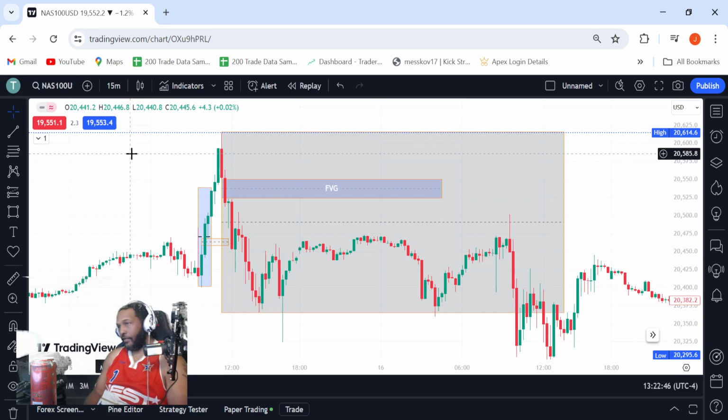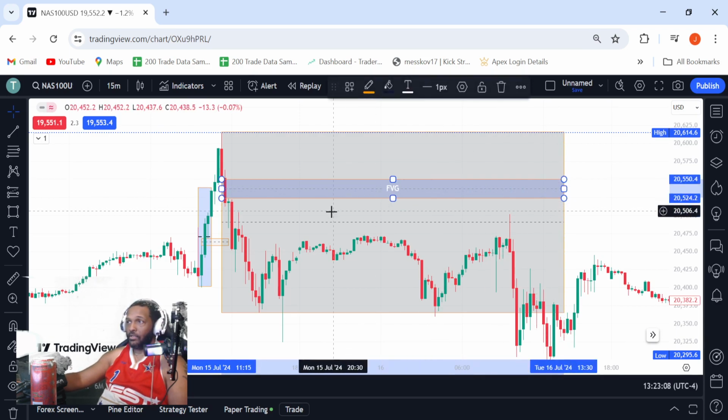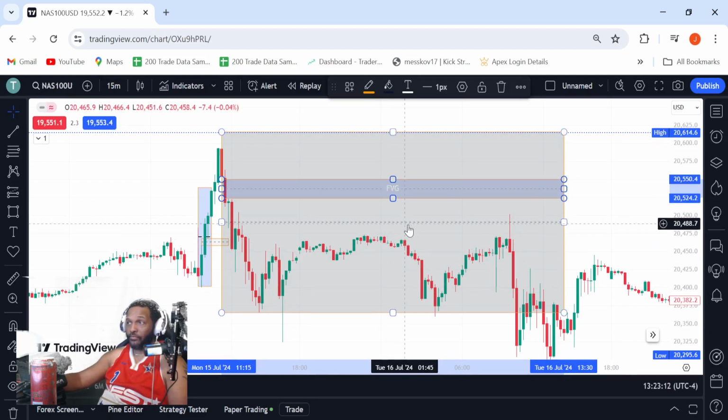If there is fair value that exists above, if there's a high that exists just beyond the consequent encroachment, then yes, I would consider both of those as potential extended areas of mitigation prior to a move that says it's going to run long or short. In this case, there's a fair value gap that resides above, obviously, the consequent encroachment of this range, the 50%, the mean threshold of this range.